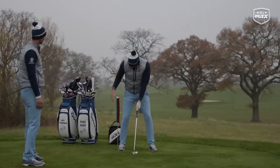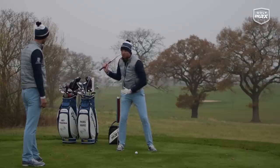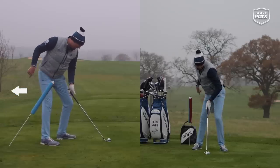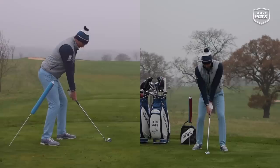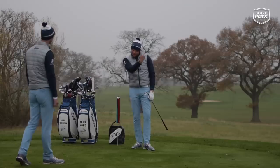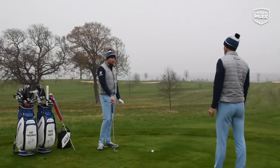If you're somebody who does sway in the backswing, feeling that you can create a bigger gap here will encourage you to turn but also keep you more stable. The feel is the reality will probably be that you'll still be very close to this — you just won't be swaying. Let's hit a shot: foot back, flare it open, really feeling that pocket moves back and towards the target. And you should get a draw as well when you do this — a beautiful high draw! The benefit is it limits the ability to sway but also encourages you to turn.